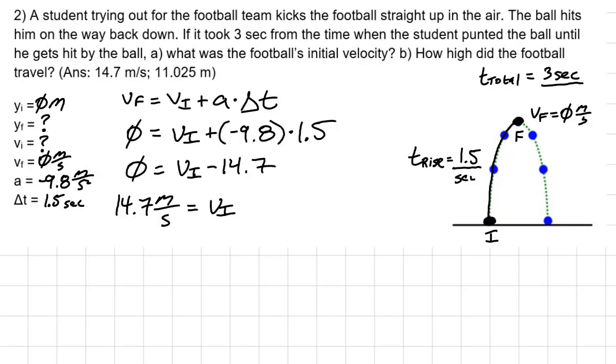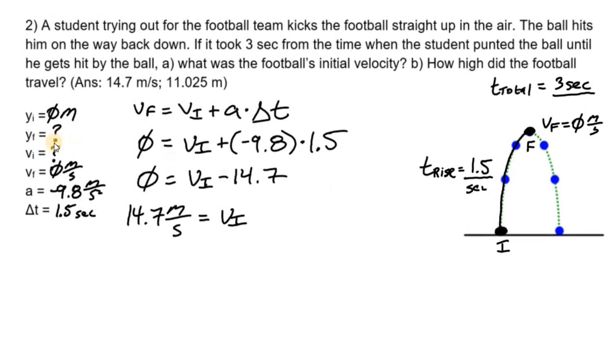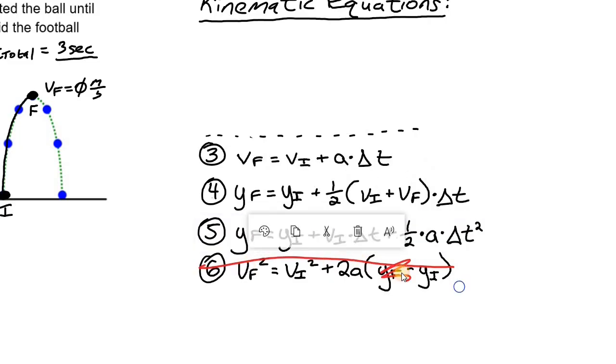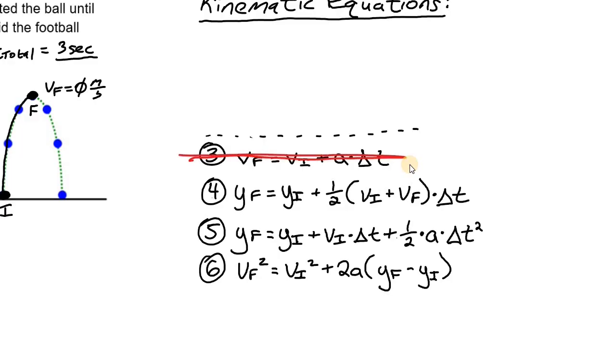So, is there any variable that we don't care about? Well, we have this, we have everything else. The only thing that we don't have is our final height. So, what we could do is this. We could basically use any of these that has to do with final height. The only equation that doesn't have to do with final height is this one right here. So we can't use the third equation. But we could use every single one of these other equations because it has the final height in it. And we have all the other variables that are associated with these formulas.